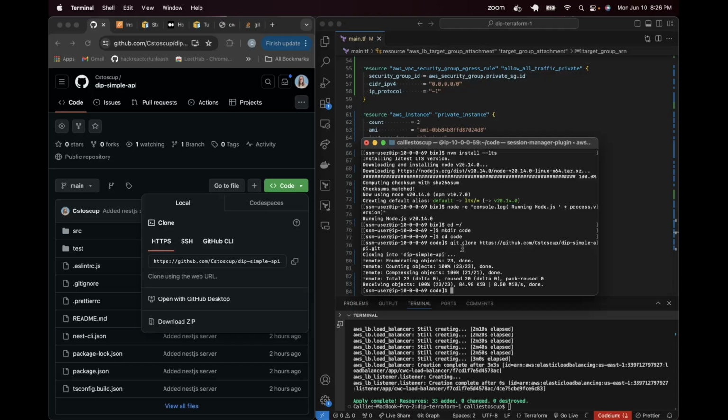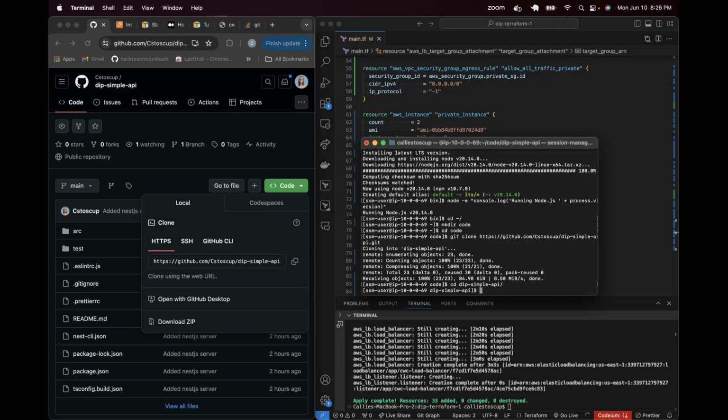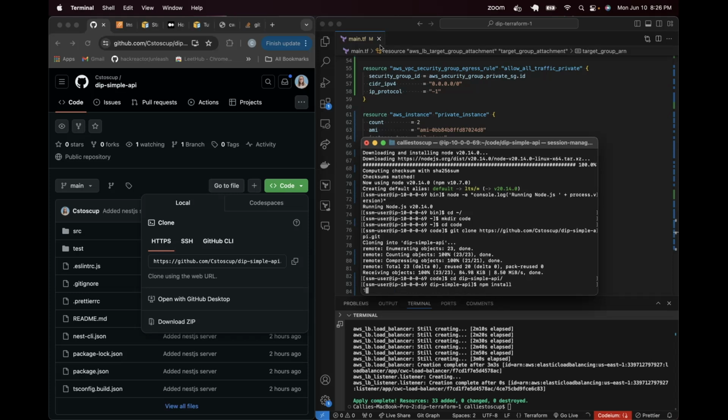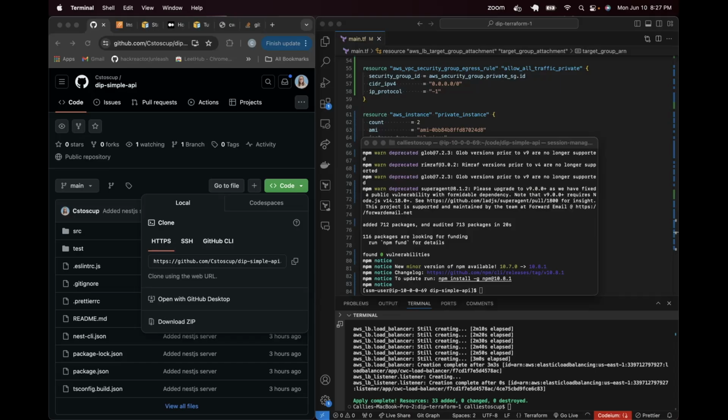All right, so now we have our repo, so we can go ahead and cd into it. All right, let's try npm install. Now I'm going to pause and I will come back when it's done. All right, now that we have Node installed and all of our packages are installed for our application using npm install, we can get things started.